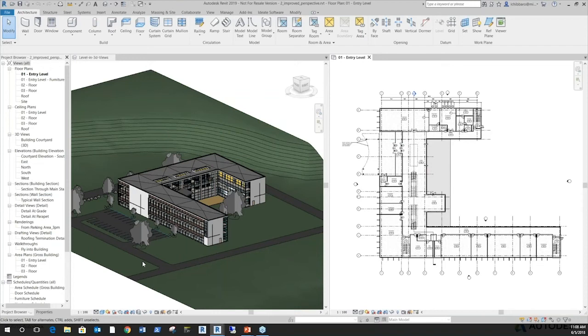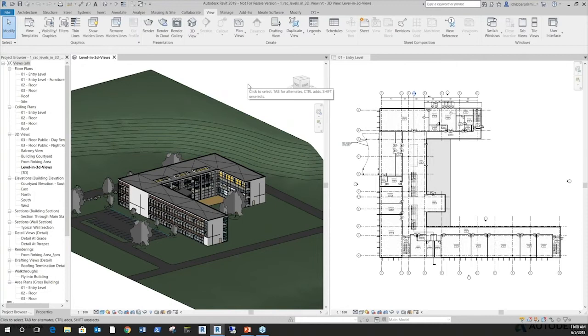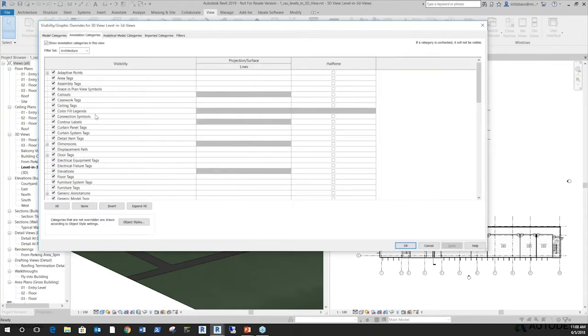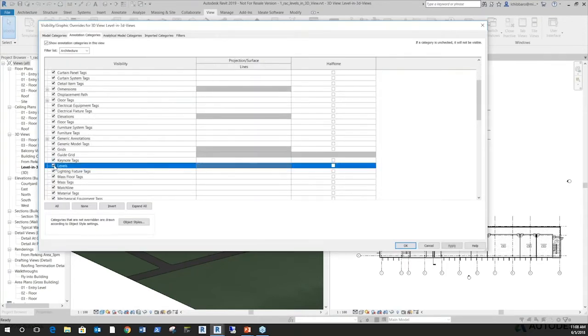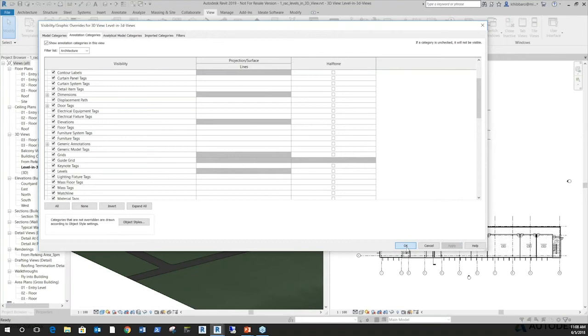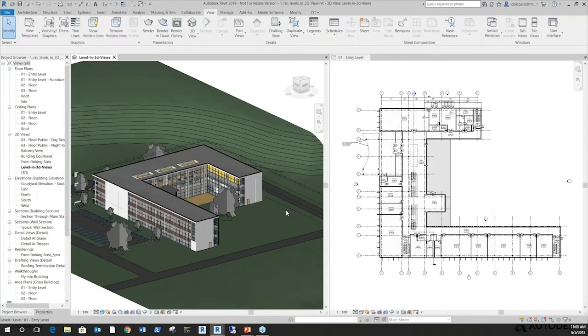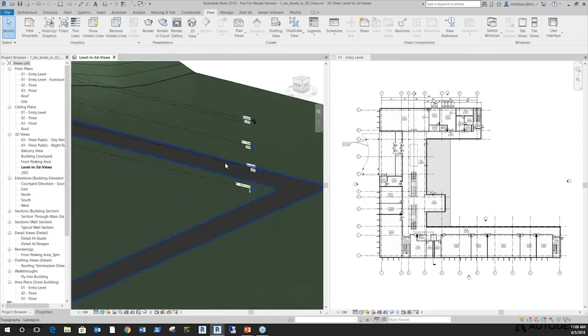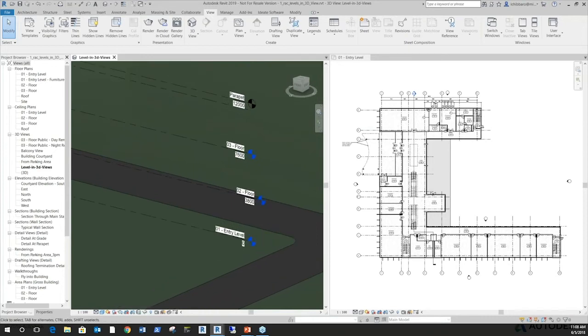In this particular view here, if you happen to have open an older model and you notice that the levels are not displayed, just select that window that has that 3D view, type in VG, go to your annotation categories tab, scroll down, select levels, apply, and then select OK, and then you'll be able to see that these levels are now displayed.